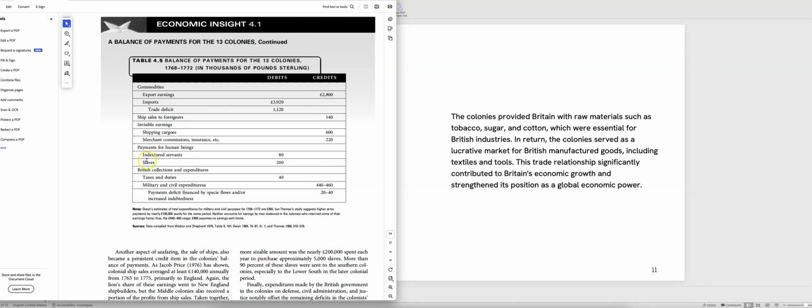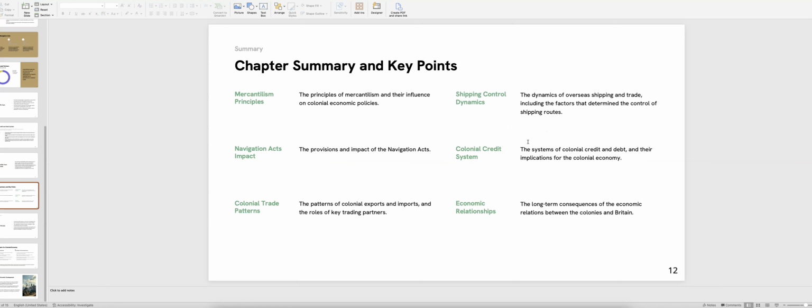Bringing it back here, when we look at what's bringing in the money that can allow us to offset that trade deficit, we're largely talking about shipping, right? That would be one key source of exporting. And then the other would be the British spending money, certainly for defense, and spending that money in the New World. Go back to the slides, and that's what you see right here.